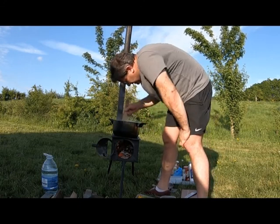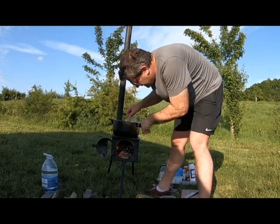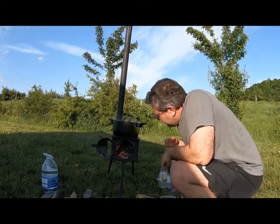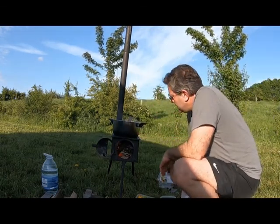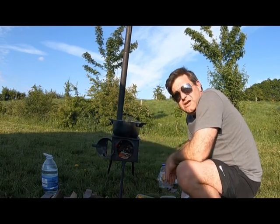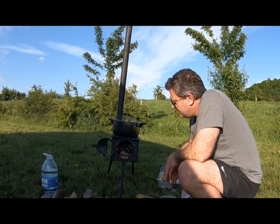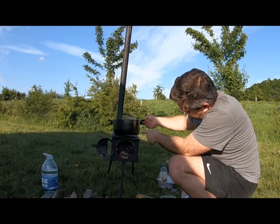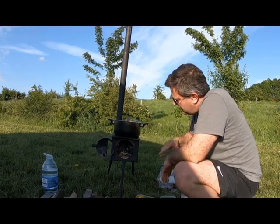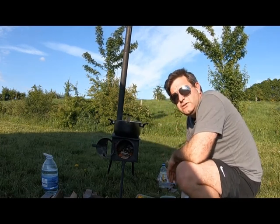Well, you can cook on one of these wood burning stoves with this top section, the circle bit, taken off, but your pan's going to get really black. I mean, wherever you put it, you're going to leave a big lump of char behind. And I prefer to keep it all nice and neat and tidy by leaving the circular lid on. Gives a nice flat surface. The flames are not jumping out all over the place. Fire's under control.